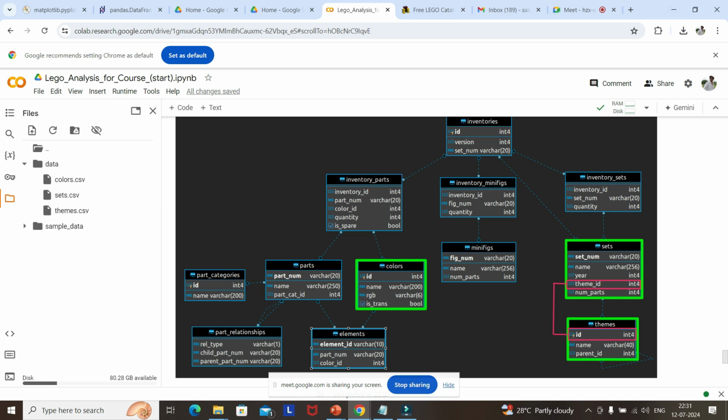For set X, we have one theme ID, for example 158, and set X is in theme ID 1. It can also be in theme ID 2, like the same 158 set.